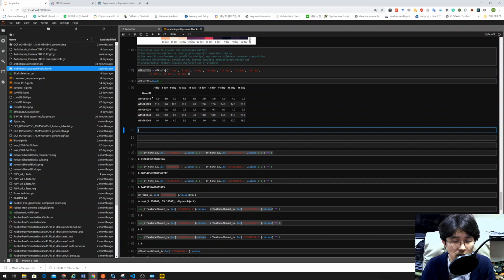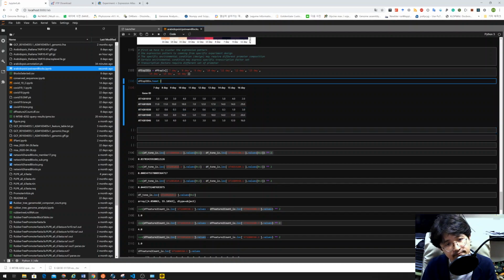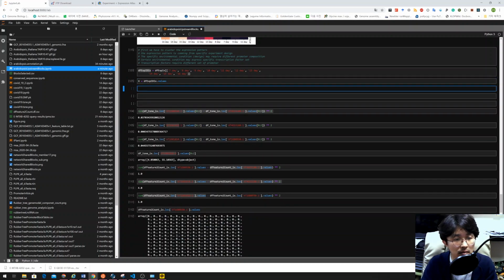So what I want to do is the clustering. So let me reduce the dimensionality first. Values X and PCA.